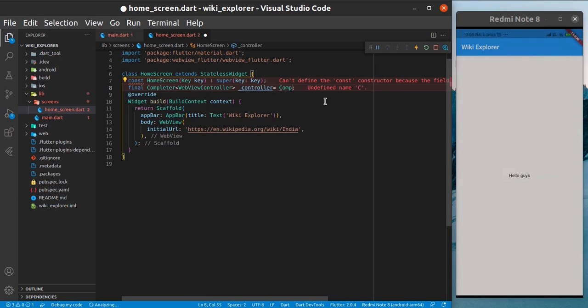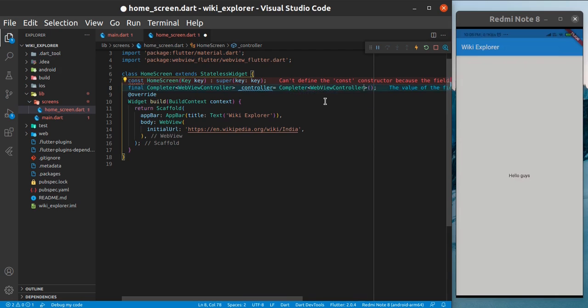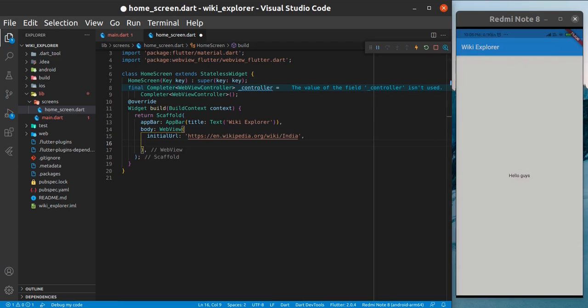So let's use Completer over here as well, with a generic type of WebViewController. It says can't be constant. Okay, remove it, and let's initialize it when the app is first initialized.